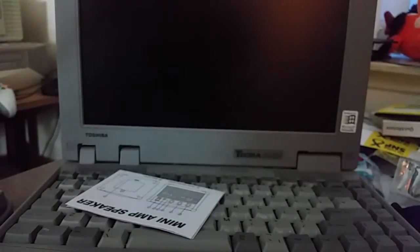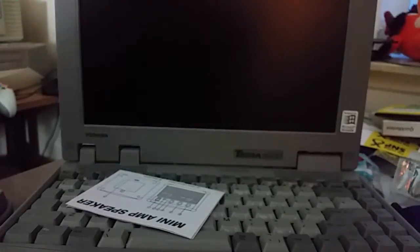Am I going to be able to pull this out? Yes, I am. So, what's in the box then? Well, why don't we have a wee look? This handle doesn't appear to actually be a handle. Oh well. Anyway, what we have in the box is, there we go, that makes sense now.